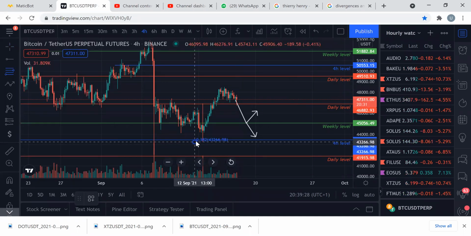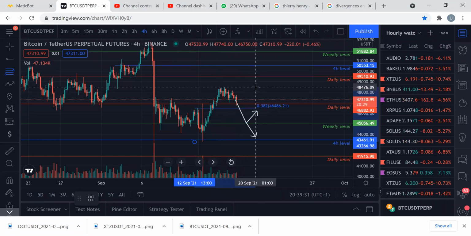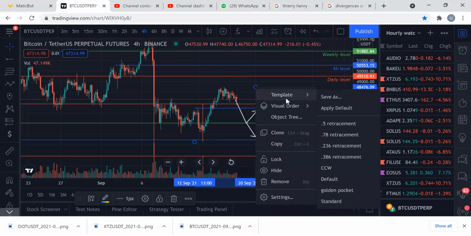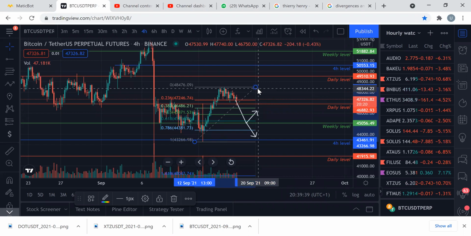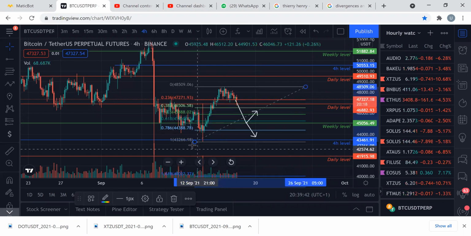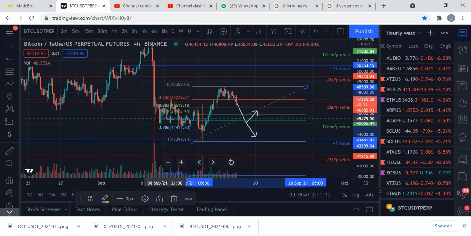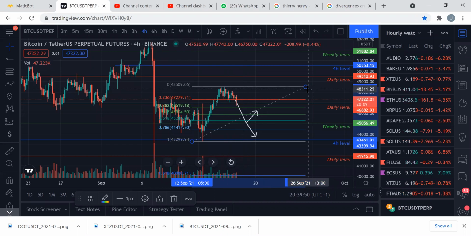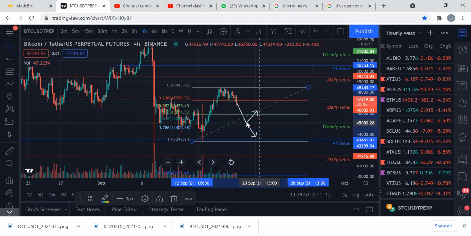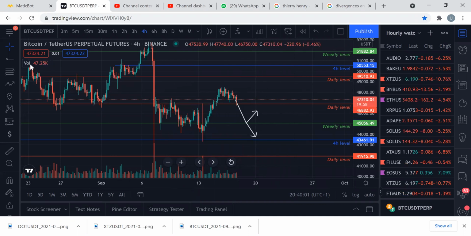For example, if I pull a Fibo from here to here, let me put this on standard. I'll pull a Fibo from here to here. As you can see, the golden ratio, which is 61.8, is very close to it. That means this level is not a level you should just joke with. So we have two reasons now for that level. When price comes down to it like this, we may be expecting it to reverse.